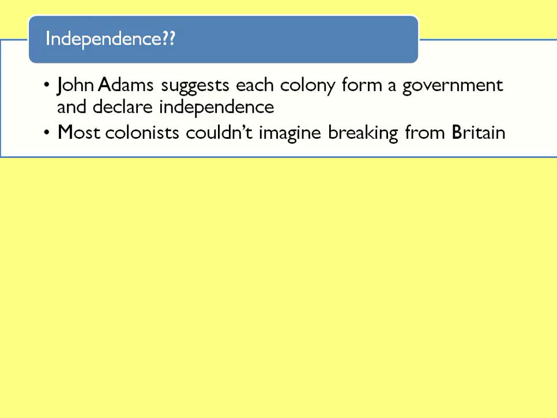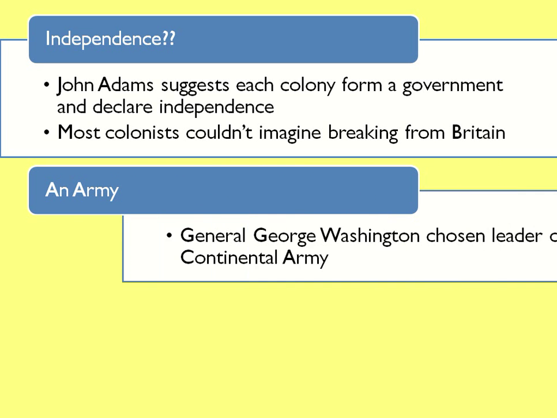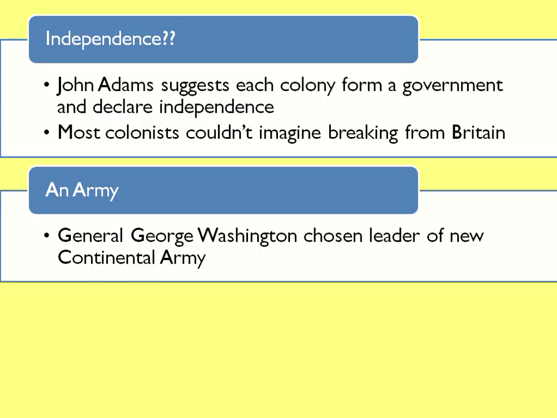John Adams is suggesting it. He's suggesting each colony on their own declare independence, so that we'd have 13 individual countries forming. But most colonists are still not really there. He's not in the majority yet. But where he is able to get them agreed is, we need to get organized with the military. And John Adams nominates George Washington, who is accepted. George Washington is a natural leader. He's still kind of young. He's a military guy, and he's the tallest guy in the room wherever he goes. And he sort of gravitates to the center as a natural leader, and he's chosen.